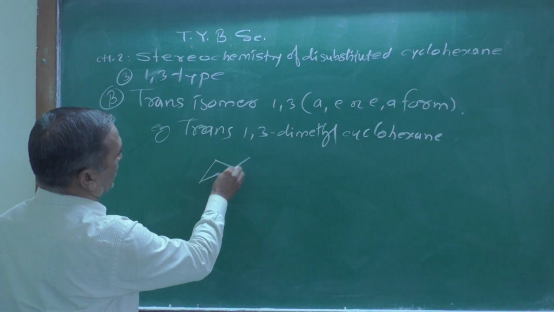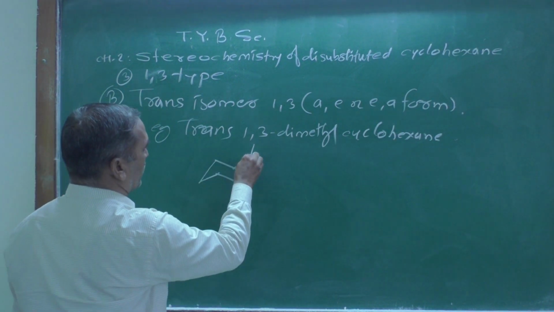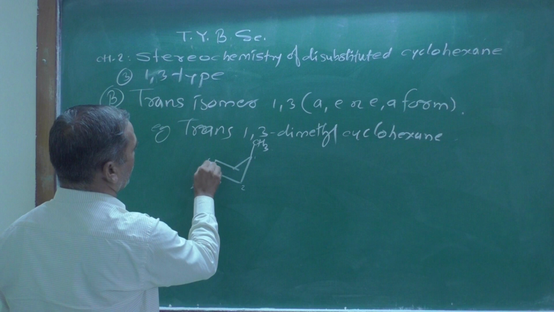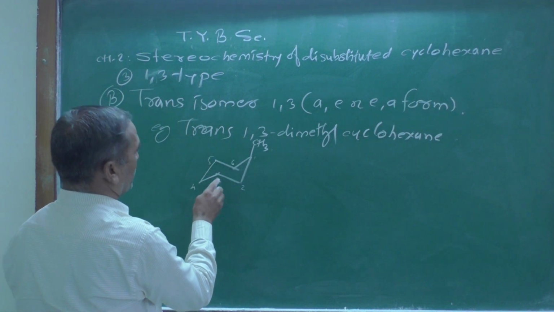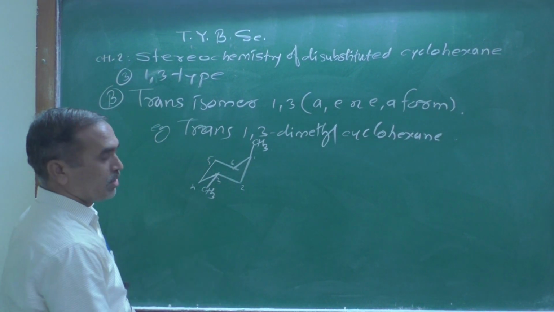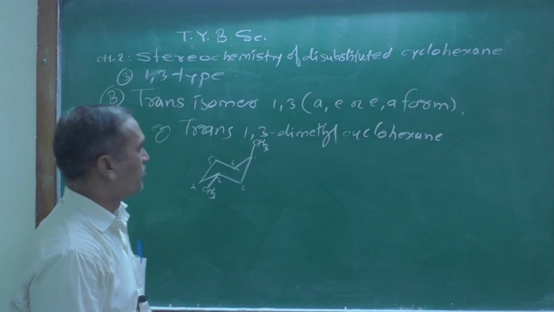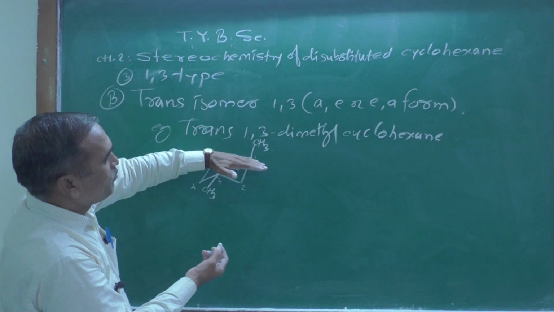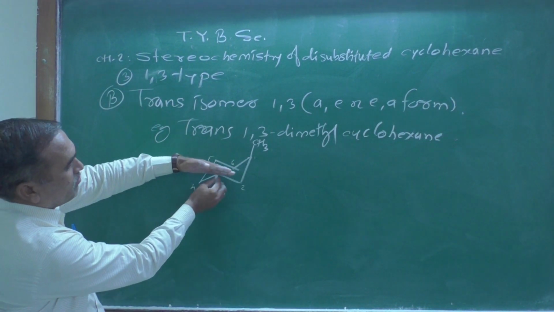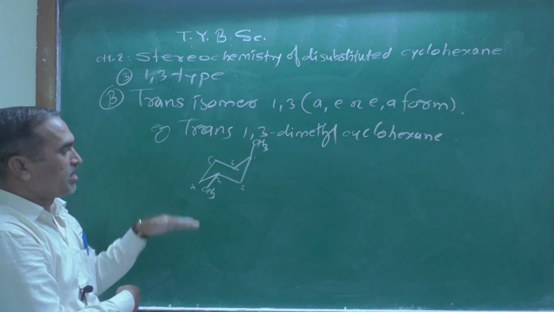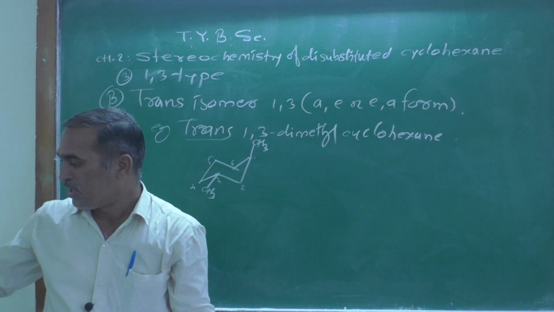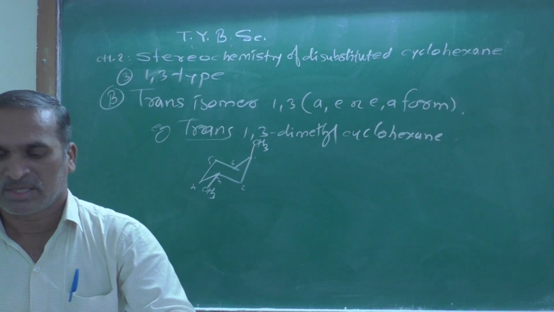Here, as we know, this is one of the structures, with one methyl group present at the axial position. This is 1, 2, 3, 4, 5 and 6. Look at 1, 2, 3. At the 3 position there is one methyl group present at the equatorial position, AE form. Now if you look at the methyl group, if you put a hand here, this methyl group is above the plane. And the second one, if you put a hand here, this other methyl group is below the plane, and therefore it is a trans isomer.